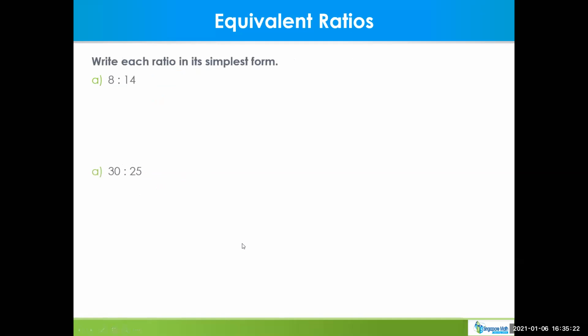Okay. Now write each ratio in its simplest form. I get a sense here that it's getting very easy for you, so now I'm going to work a little bit more on speed. This is going to be a 1-minute challenge, just to test your accuracy. Your 1 minute starts now. You can type it in the chat box, or at the end of that 1 minute, I can just ask you that answer. Do you mean both of them in 1 minute? Yes, 2 questions in 1 minute. Okay, your time starts now.